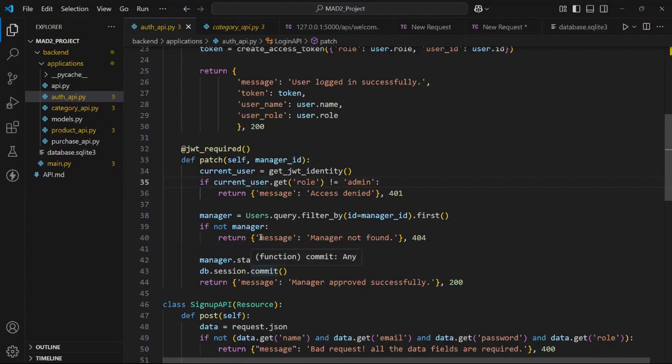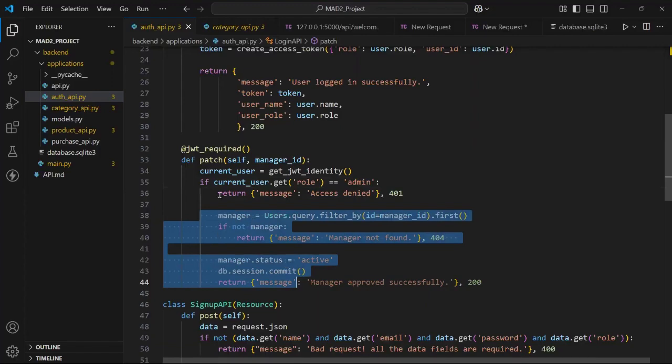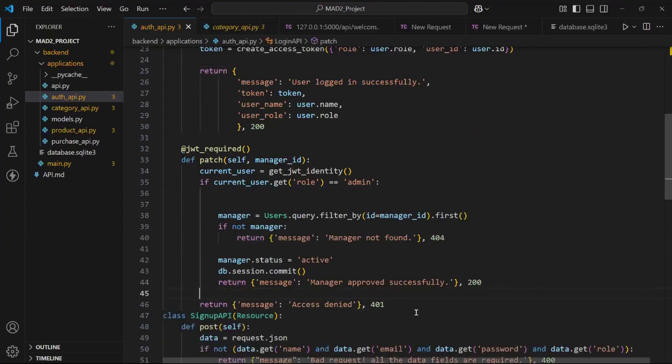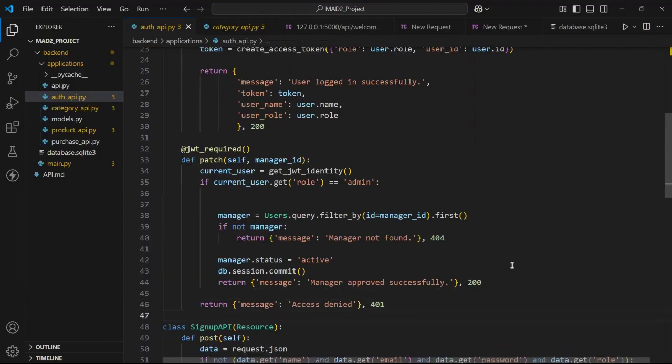You got that point, right? Or do I need to show you? Yes, please, if possible. Okay. So if we put double equal to here, which means the user role equals admin, right? And if the user role is equal to admin, then we will not return a message. We will perform these operations. So we'll have to put it under this if condition, and we will move this message here in the else condition. Okay, so, got it? Yes.